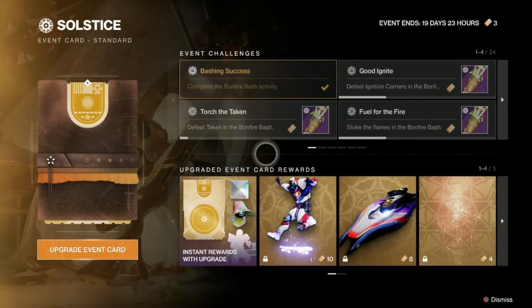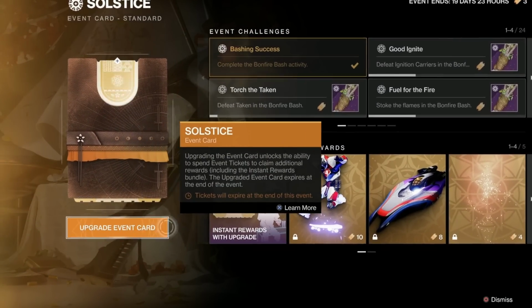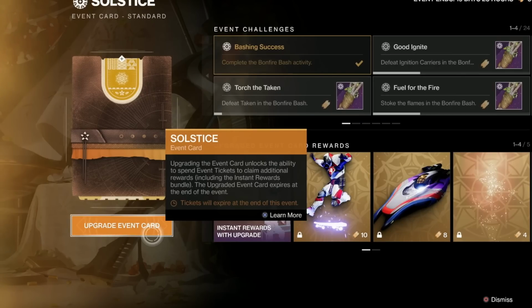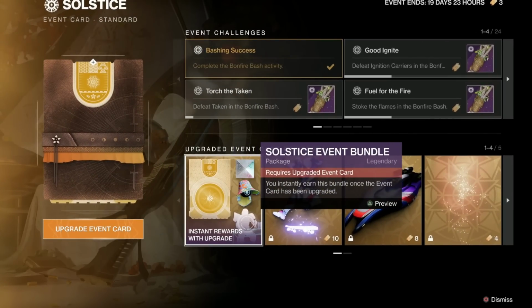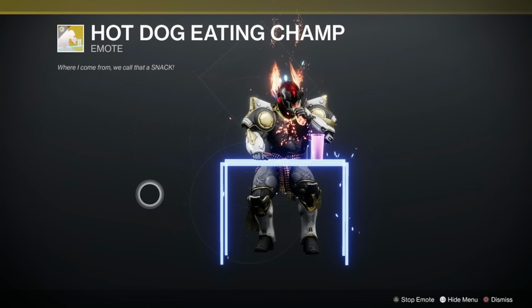Now, before we go any further, I want to talk about this upgraded event card here for Solstice. You can see it here. So it costs 1,000 silver to upgrade it, and you're going to get these rewards instantly. Let me show you the rewards that you get. First of all, you get the hot dog eating champ emote here, which I think is rather humorous.